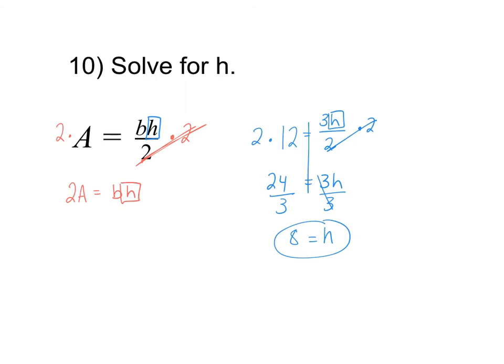So let's think to this problem here that we have. So if I have bh equals 2a, I want to get that h by itself. So I'm going to do something similar. If I want to get rid of that b, this is multiplication, I'm going to divide both sides of the equal sign by b. That would get rid of that b on this side, and I'm just left with h equals 2a over b. I cannot do anything else. So again, it says to solve for h. I have this h by itself. I am done.